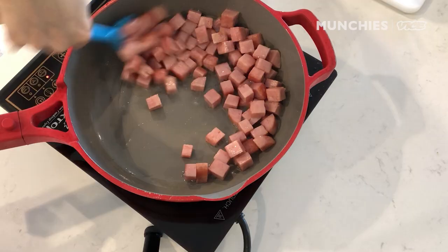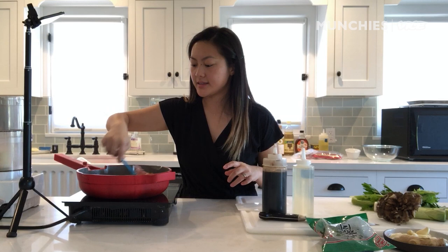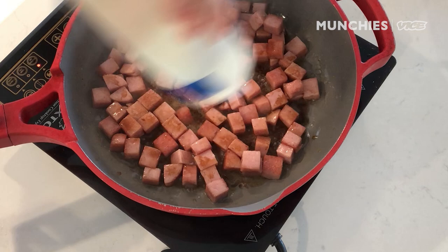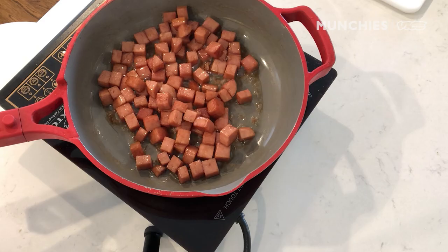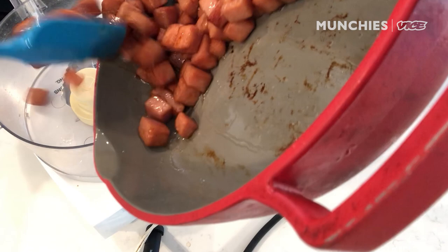Because Spam is already salty, you'll probably use less salt than you usually do. I'm going to add soy sauce and mirin for some of that savory flavor. You do not have to cook Spam — it is ready to eat from the can. So if you're in a hurry, you could skip this step. I think it tastes a little nicer once you've cooked it, but it will taste great regardless. We're just going to get this into a coarse, crumbly sort of texture.